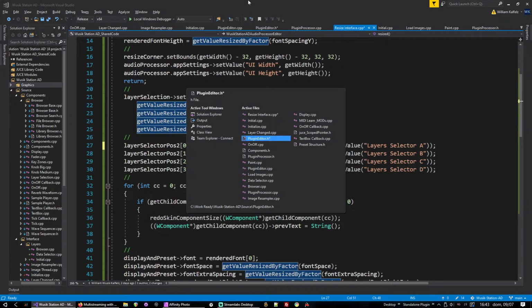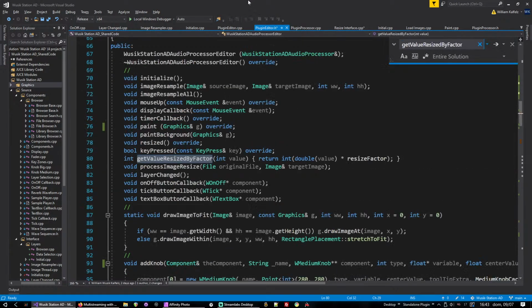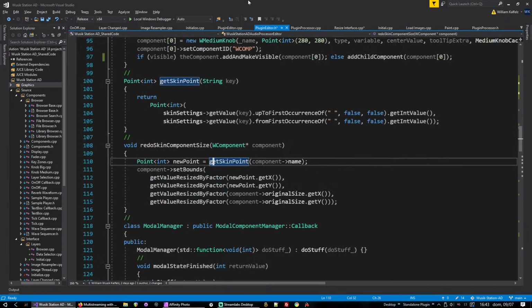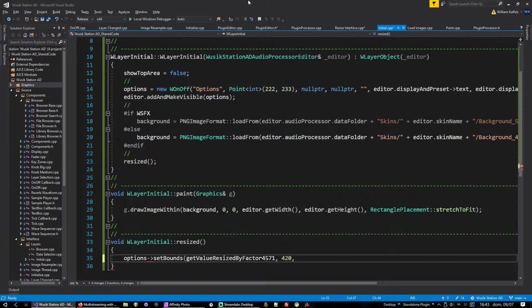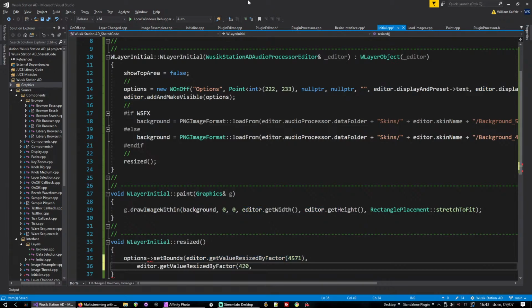Where are we? Well, anyway, so I have to do this. This is going to be the editor. So this is going to resize and put it in the correct positioning.